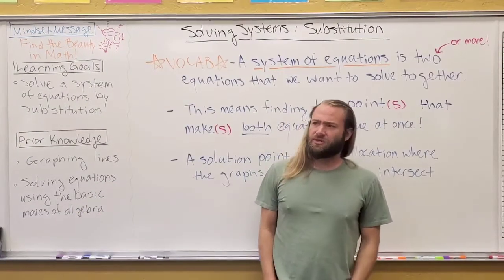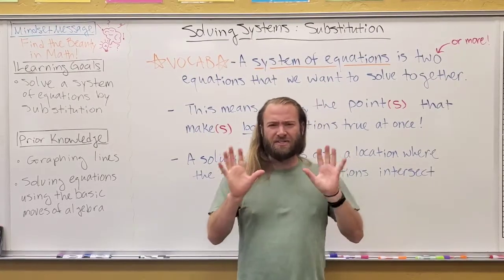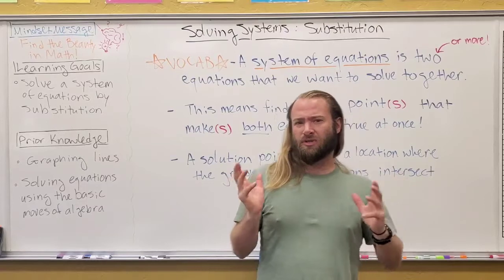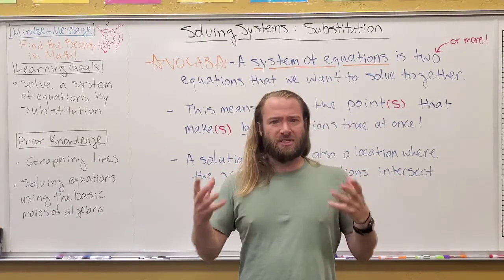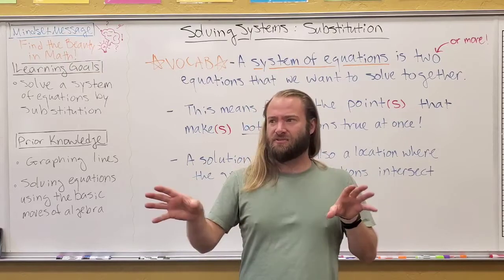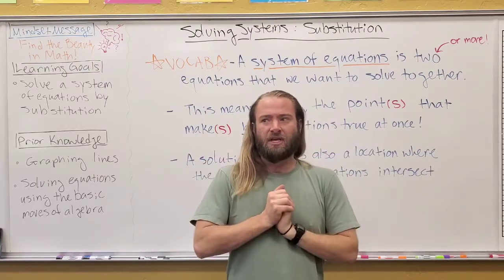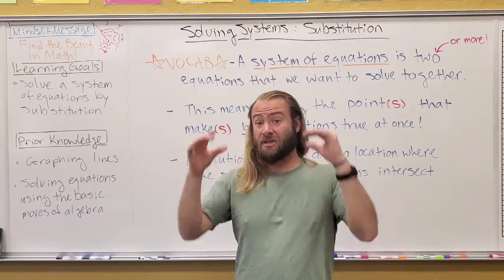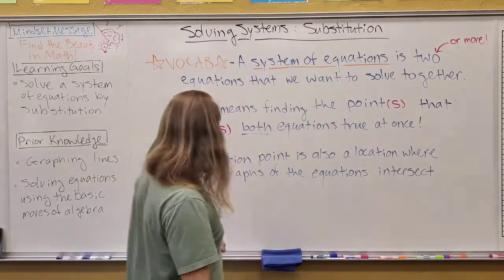The first thing we need to do today is actually define what is a system of equations. Now first, let's think about the word system. When do we use the word system in everyday language? Generally, the word system kind of means, if you have a system for something, it means you have multiple parts or pieces that all work together. So a system of equations actually means multiple equations that we're trying to solve together. And here's what that means.